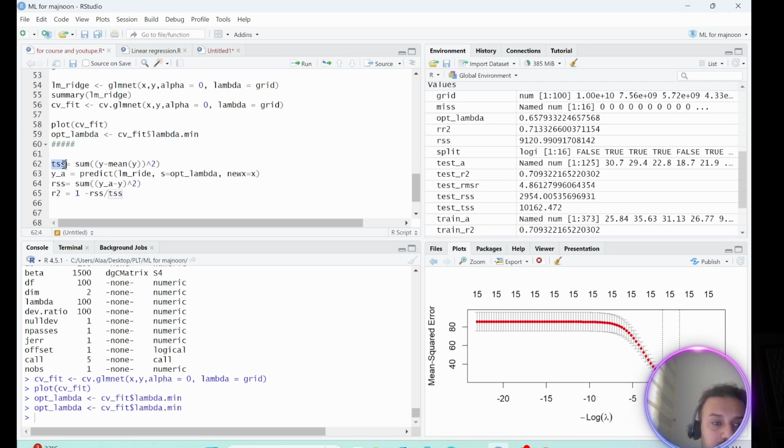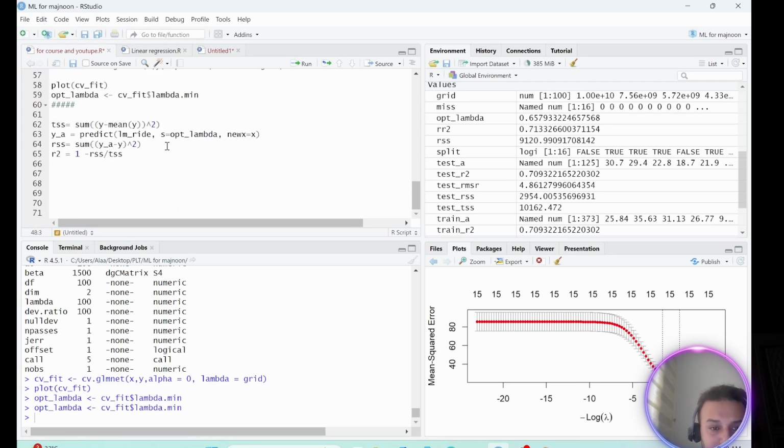The TSS, the total sum of squares, is the sum of y minus the mean of y, to the power 2. And we have to predict with the new model, with s equal to the optimum lambda, so we told the model to take the lowest lambda, and newx equal to x, our input data for prediction.